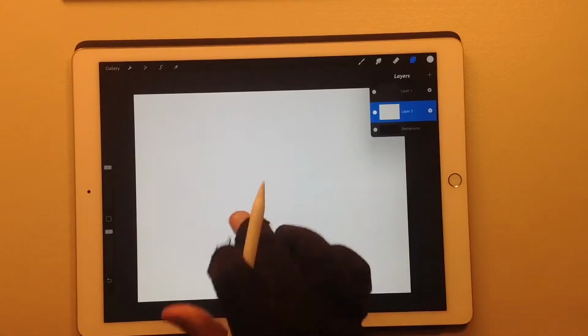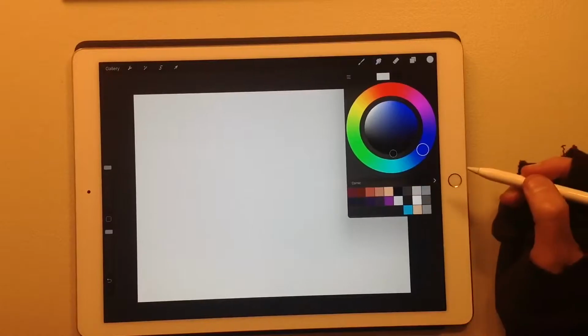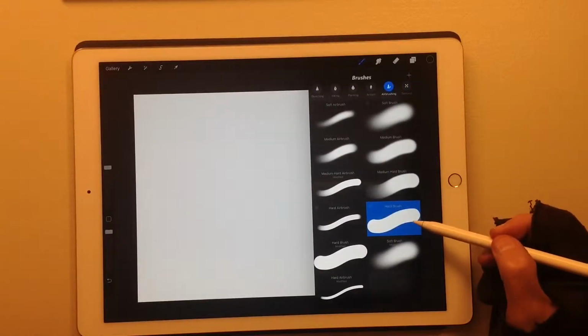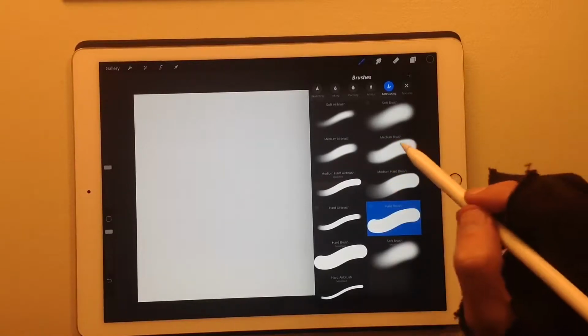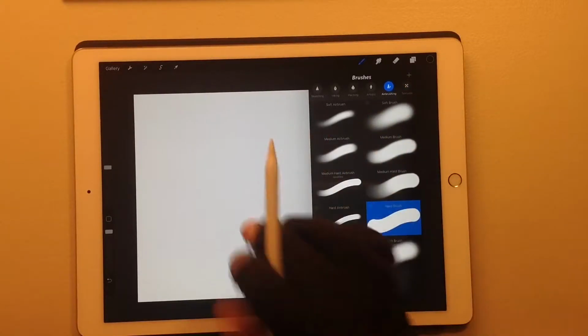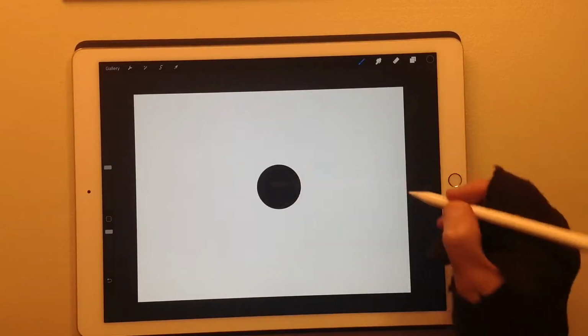And yeah, I'm glad I have this so that you can see. I'm going to choose black again, and I'm going to use that same brush to make the moon. This one right here, this hard brush. That's a standard brush under airbrushing in Procreate. So let's see, where do I want this moon to be? Do I want it to be here?